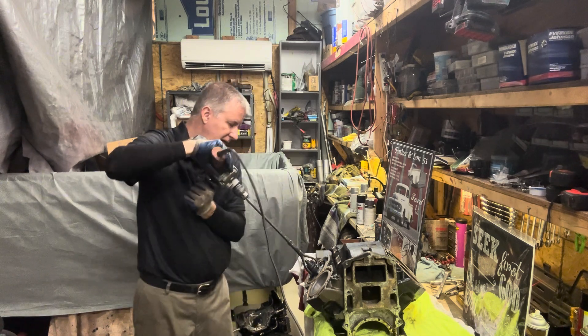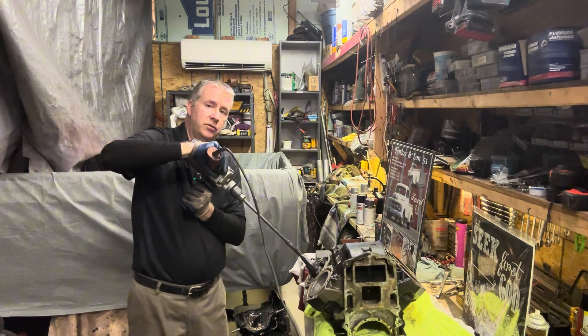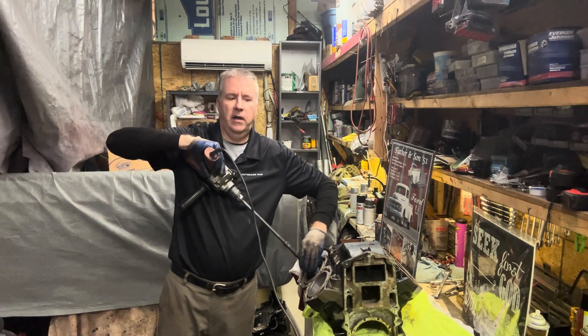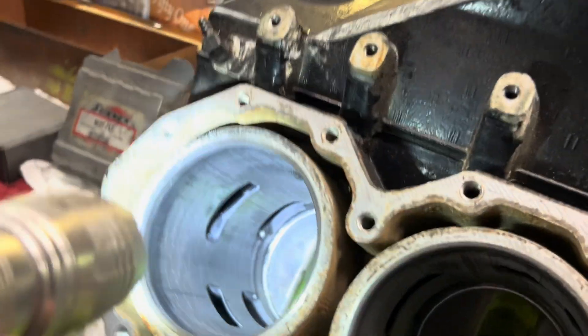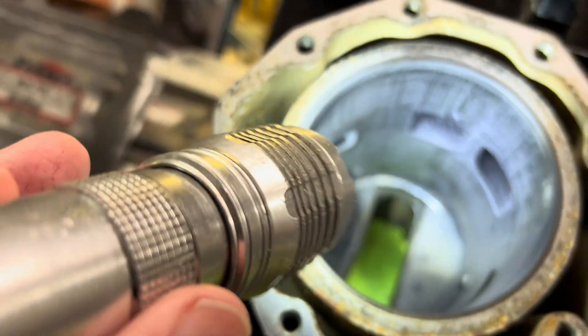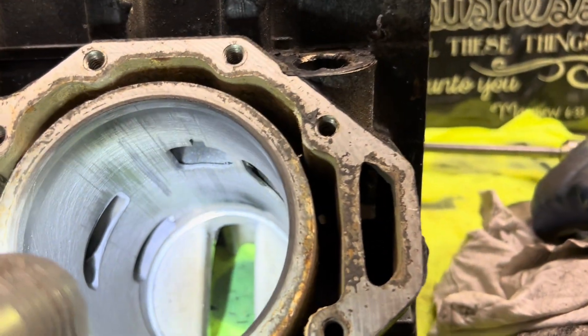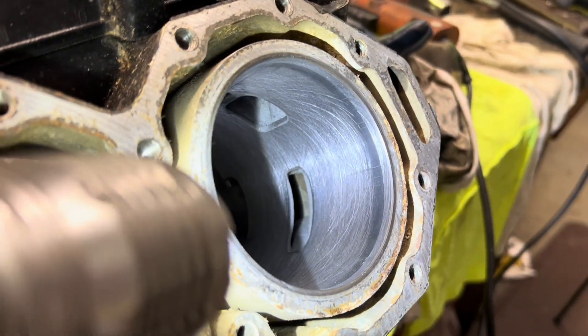So let's see what this one feels like. This one you feel a little skipping — I think this one had a little more aluminum on the cylinders. Let's see what it looks like. Definitely some gouges I can already see. As I shine my light in here, you can see the gouge right in here. It's not major, I can barely feel it. I still see some aluminum on the walls. So this definitely needs to be taken down further. This one over here is similar in the same spots near the exhaust, which is typical. The rest of it doesn't look too bad, and at the top we can see a little more.